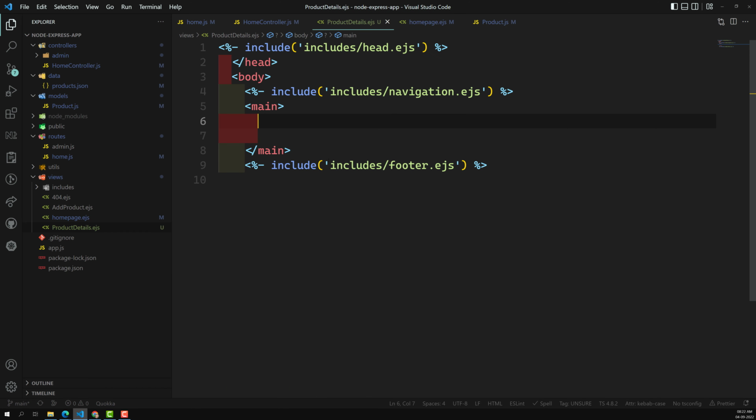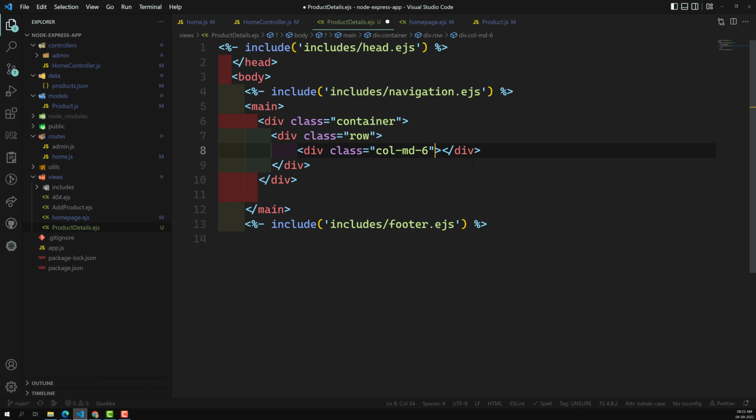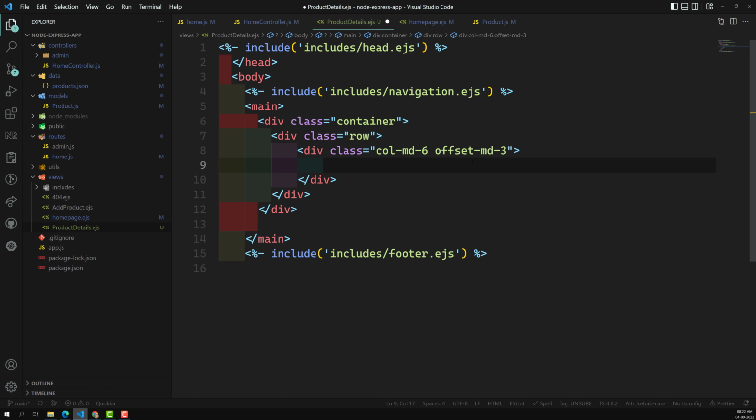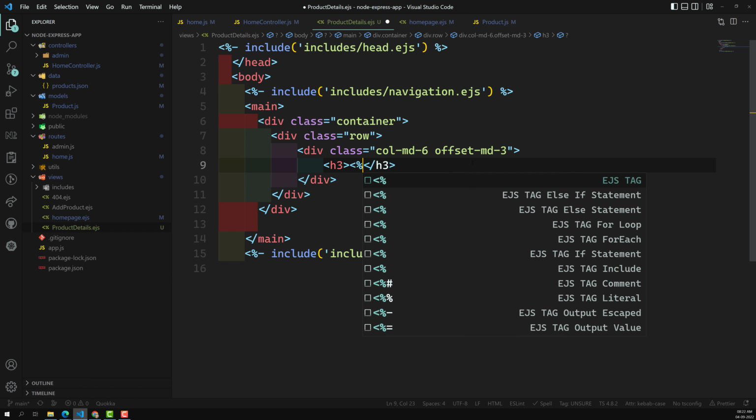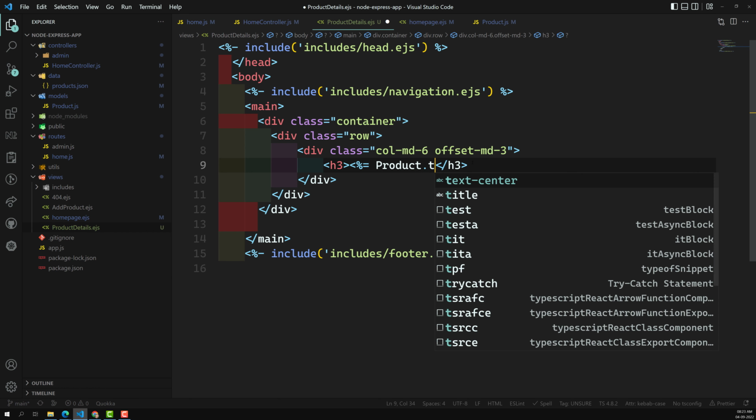Up to here I am removing, and here I am having a container, and in this one I can have row, col-md-6, and here I can say offset-md-3, and in this one we can write h3 or something like this, and here we can write product dot title.